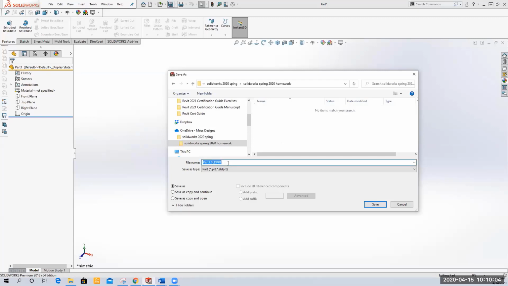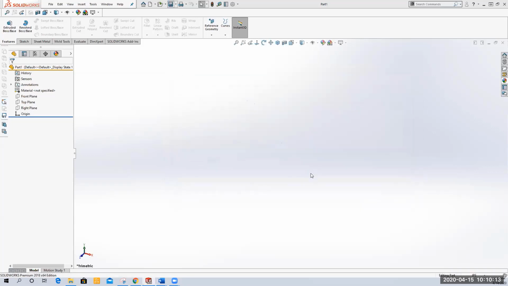And I'm going to call it O-ring. And I'm going to make it all caps so I don't get dinged on my homework. I'm going to click save.